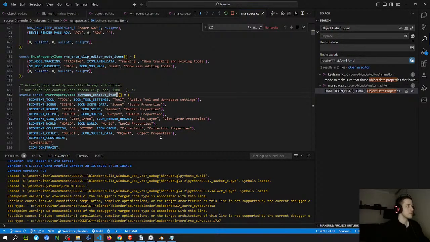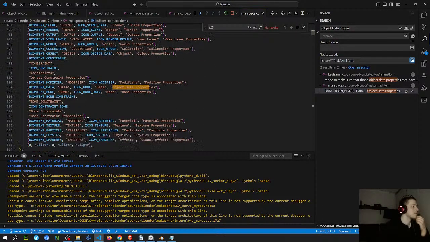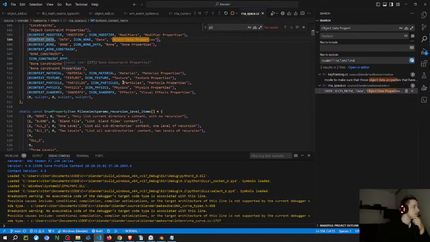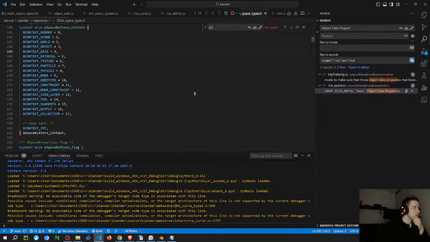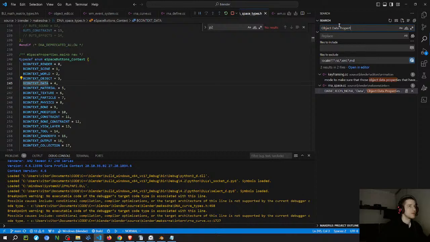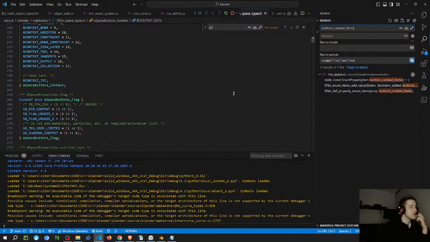I'm going to try to look for the icons. But the problem is it's going to be based on the enums, so it's not necessarily related to the data. I'm trying to find the thing that is used to update the data that the GUI is referring to.